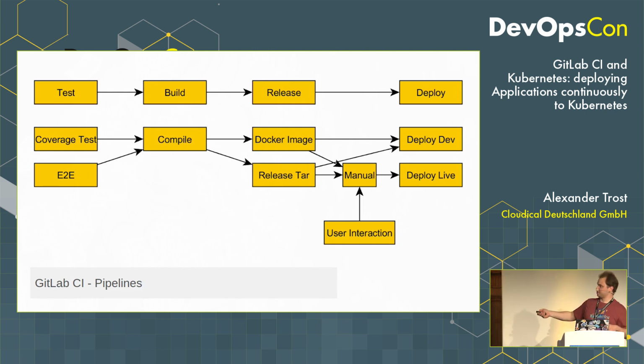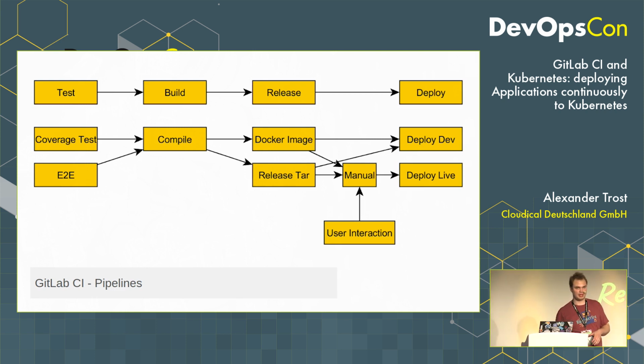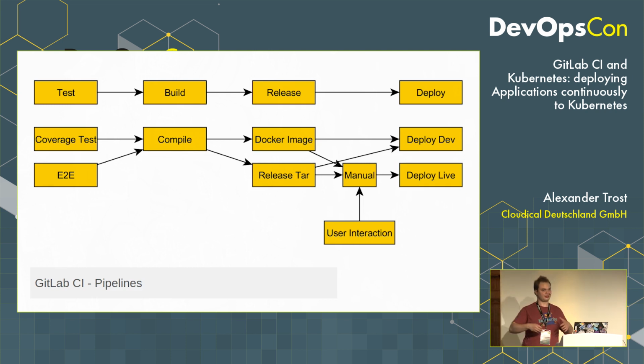And the bigger part here is GitLab CI also allows manual steps, which means that I could, before I deploy to live, if I'm, for example, not completely confident yet in the application with the testing, like this needs to be built if it's not done. If there are not 100 tests or 100% coverage, this more and more takes time. But the point is, we have a manual interaction point. You can say, hey, automatically, for example, deploy to dev, but only if I press this button, deploy it to live.